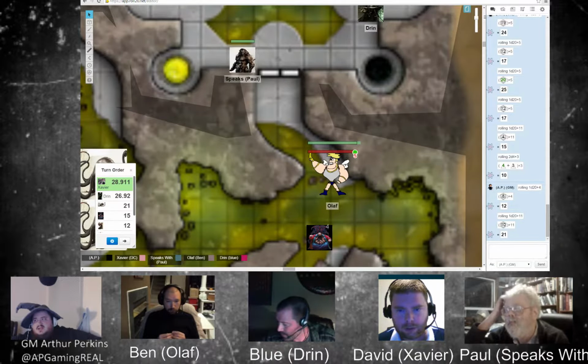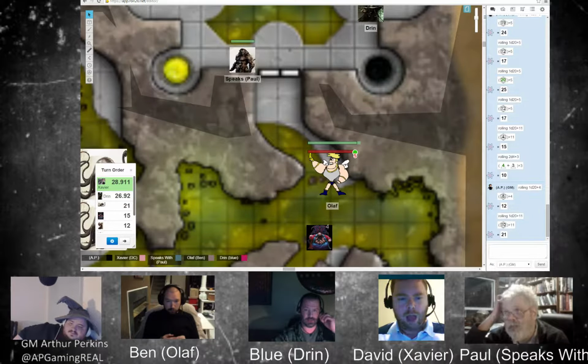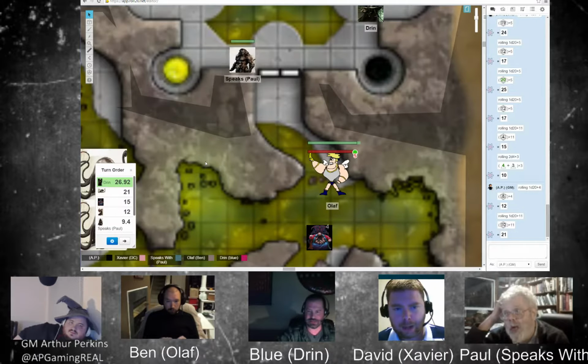You can automatically cast that defensively? Yes, third level I can automatically cast defensively. Okay, Drin. There aren't things around us that we can attack back, right? They're just little floating things. You can try to attack the floating things back. Just go for the bad guy.